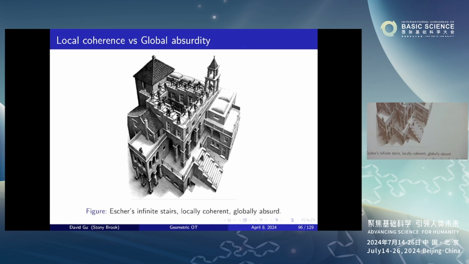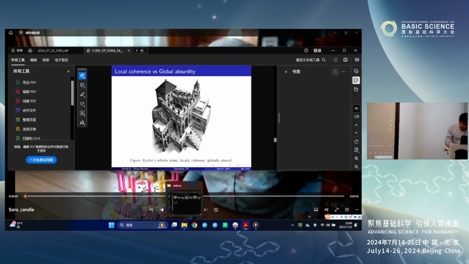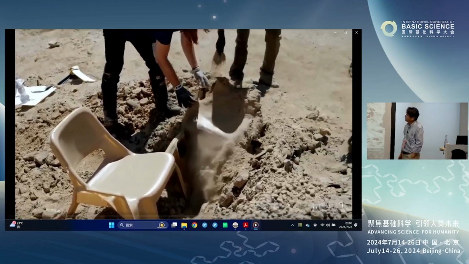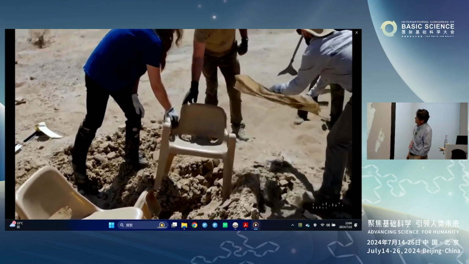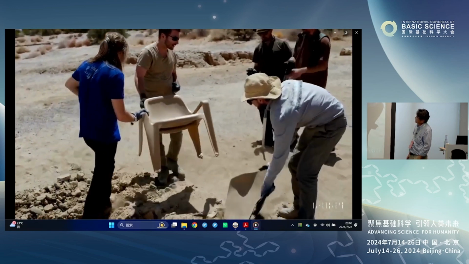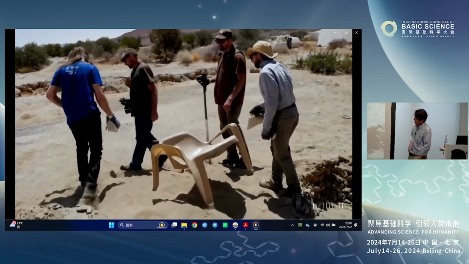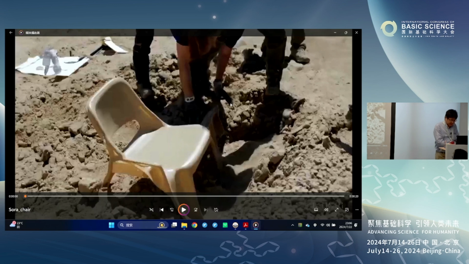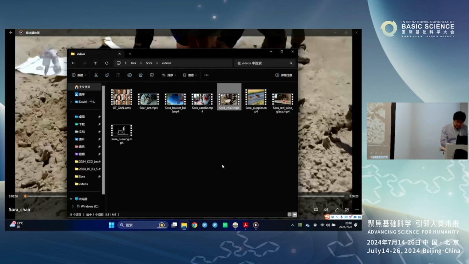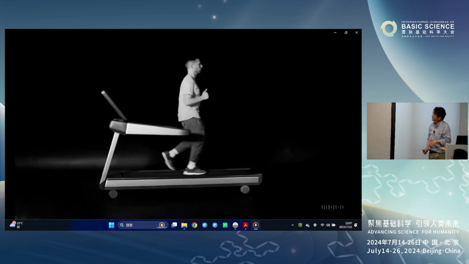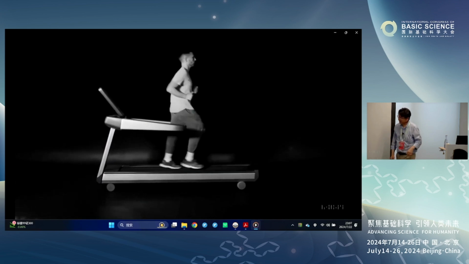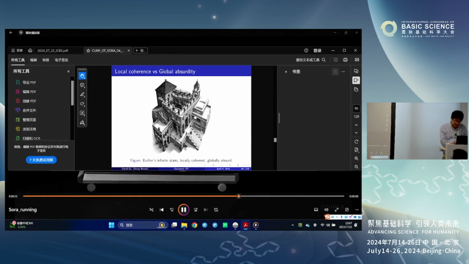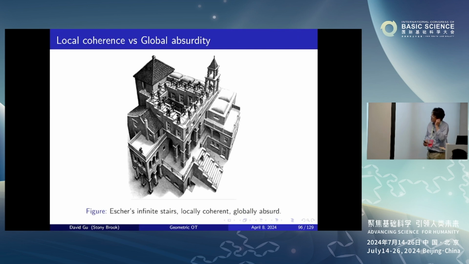But then there's another paradox. Okay, let me show that. So this one. You see some paradox happens, right? Okay, so why did this happen? And here we have another example to show the same reason. Okay, this one. Okay, so all the videos are generated by Sora, right? Then they made the same mistake. So this mistake can be explained using the following figure, right? This very famous one. Okay, impossible stairs, right?